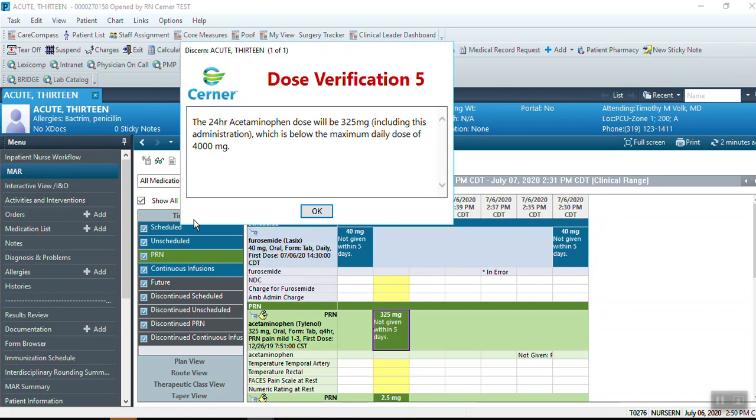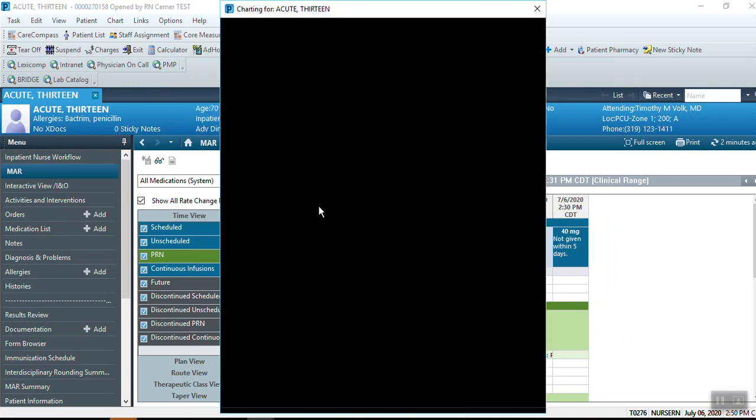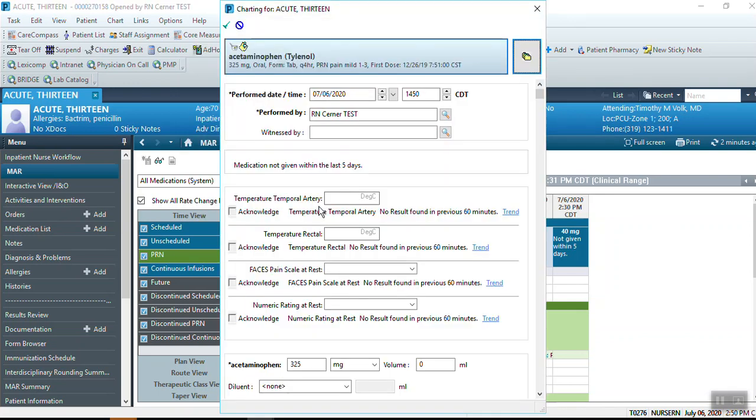The nice thing I like about Cerner is that it does give us this acetaminophen dosing tracker. So it will actually watch the total of acetaminophen that my patient or elder is getting, and I can keep better track of it. Once I get closer to that maximum daily dose, it will show in this window here, and that's a nice little reminder pop up so I don't accidentally overdose with acetaminophen.